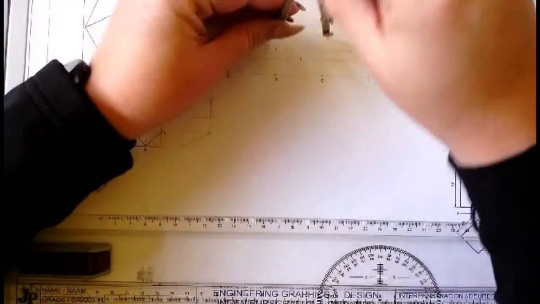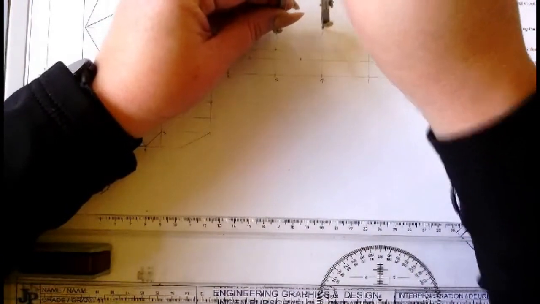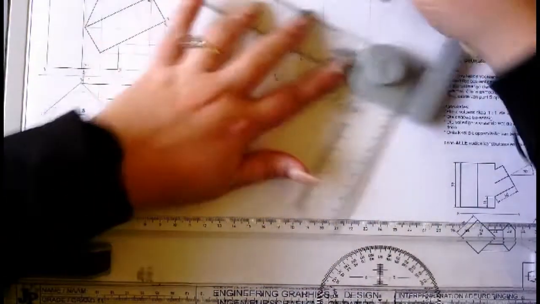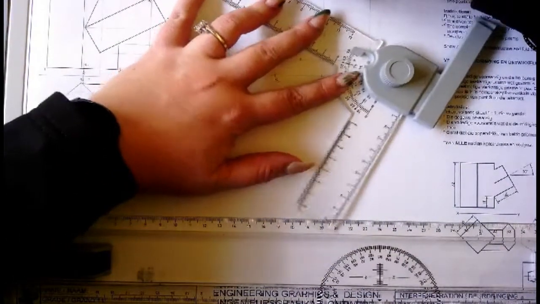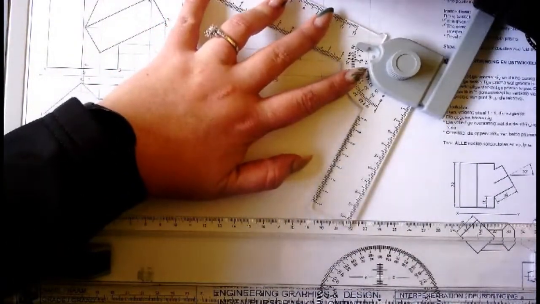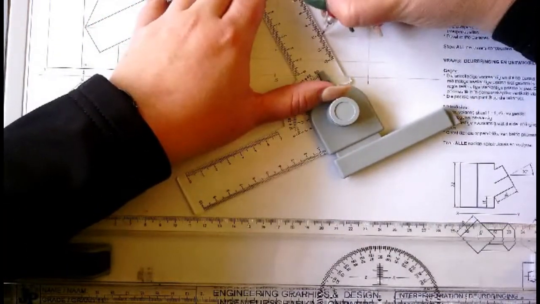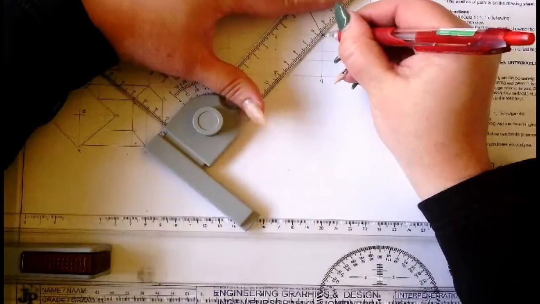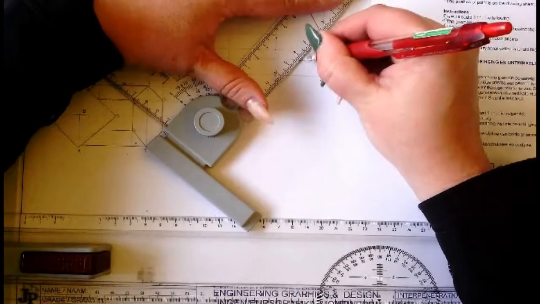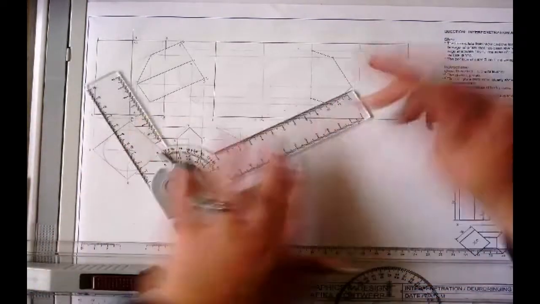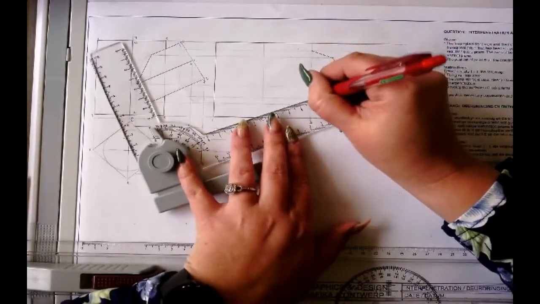Okay, so now I can go and I can draw in my hole of penetration. You'll see it kind of looks like a type of a heart. Okay, so we're just gonna then do the other half here.